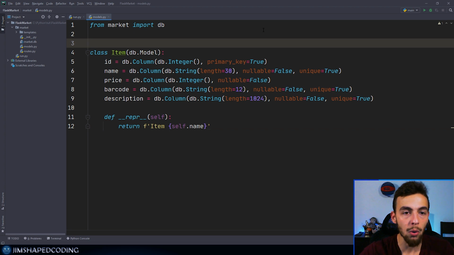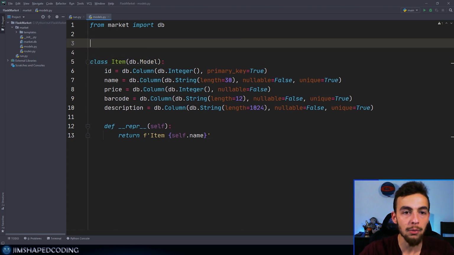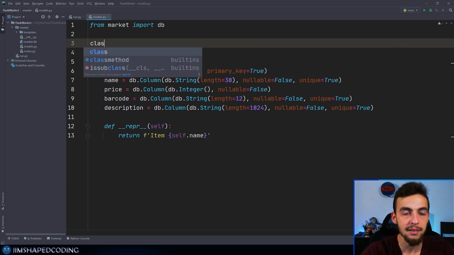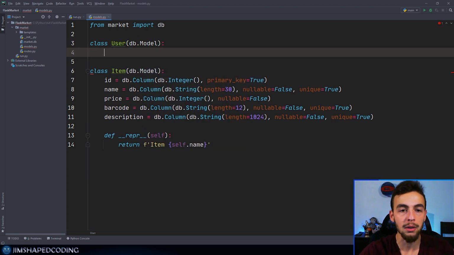So I will go up top here. Basically, I'd like to name this one as our second model, and I will write up top here class User, and it will inherit from db.Model like we did in our previous models. And our first column would be the ID again.